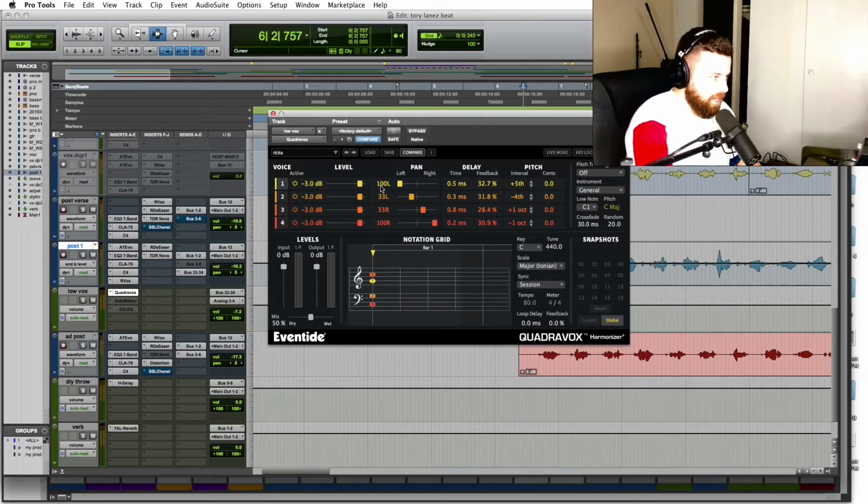So each one of these layers is going to be slightly off with one another, but that's good. Okay. Interval. Now we're going with the low vocal effect.